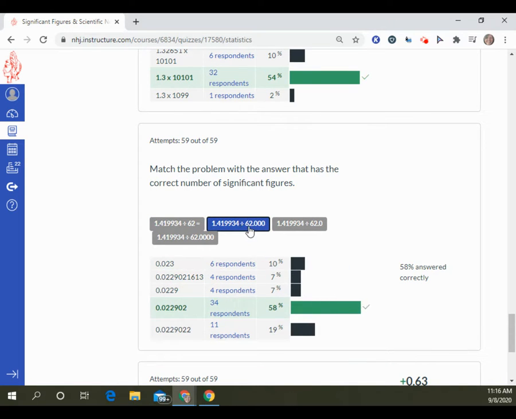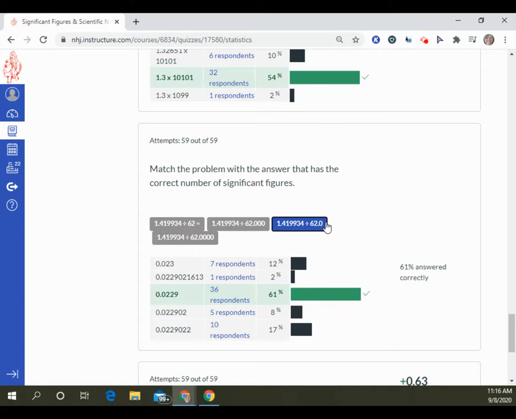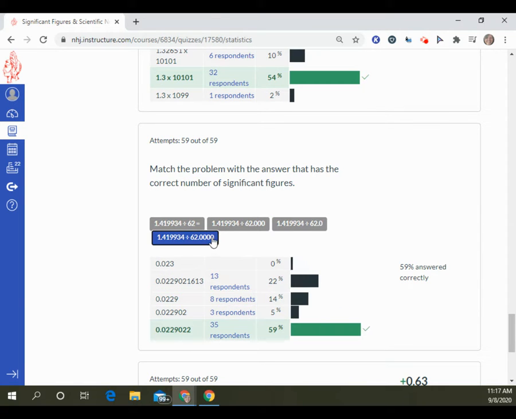This one, notice I have 5 significant digits. So I need 5 significant digits in my answer. This one, I have 3 significant digits because non-zero digits are significant, and trailing or final zeros in the decimal point are significant. I needed 3. This one, I have 1, 2, 3, 4, 5, 6. I need 6 in my answer. So this was all about knowing the rule for dividing and counting the significant digits correctly.